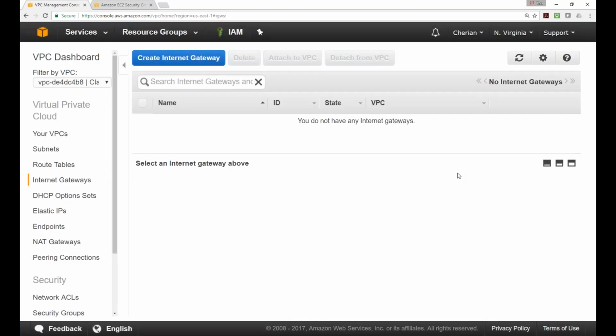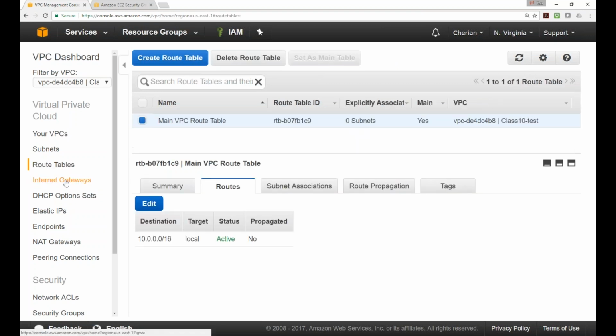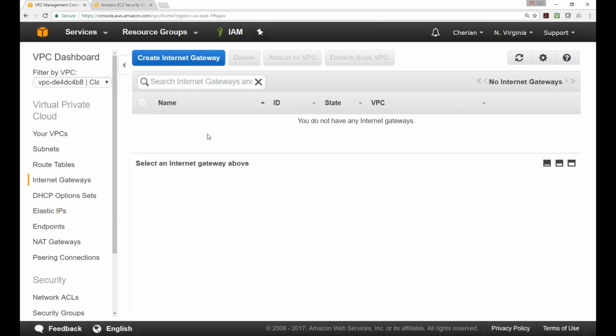How many internet gateways can you create for a VPC? One. Okay. And I'm not seeing it here because I'm on this class 10 VPC, but I created a gateway, and I don't see it here. Why is that?